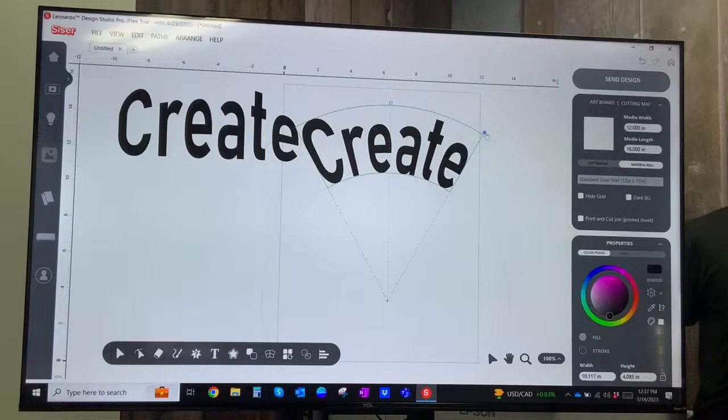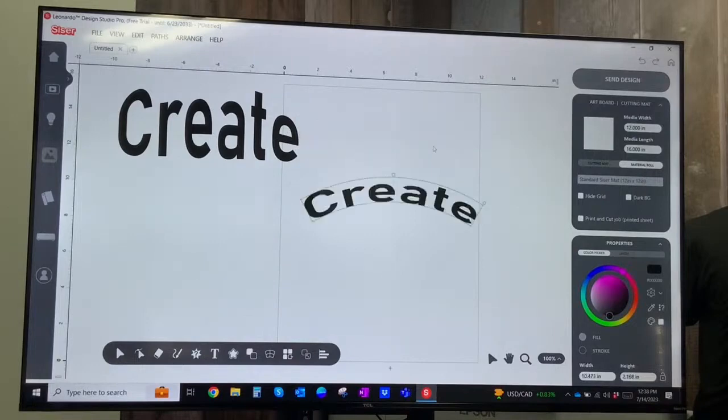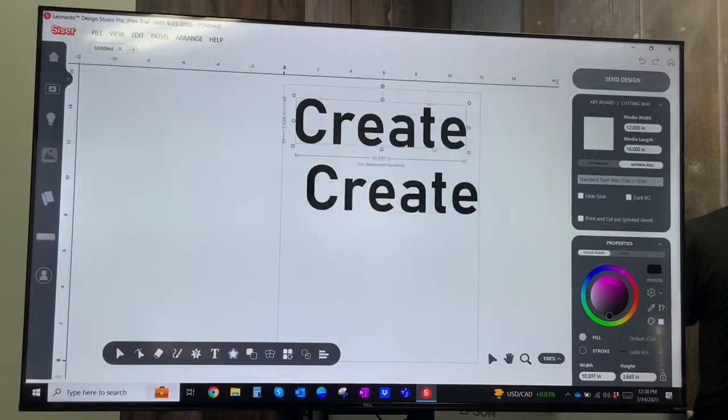But nevertheless, I can take my design, I can make it as wide as I want, I can bring it as far around that circle as I possibly can, and this is also a great option and tool when you're doing artwork manipulation for things like jerseys and home crafts. If you have a lot of things that are maybe rounded, this is a great option for you. So let me go back in time.